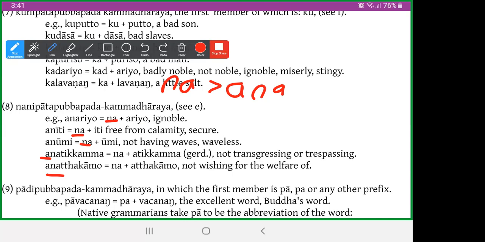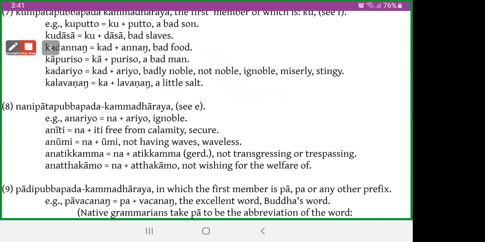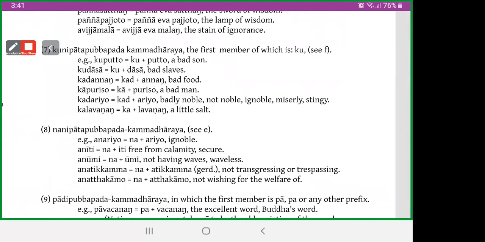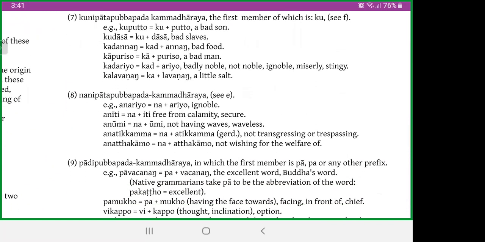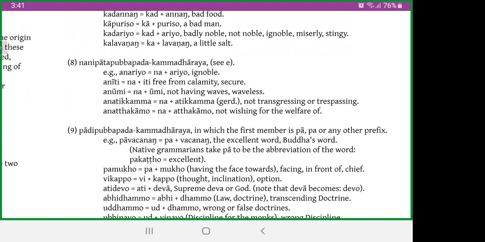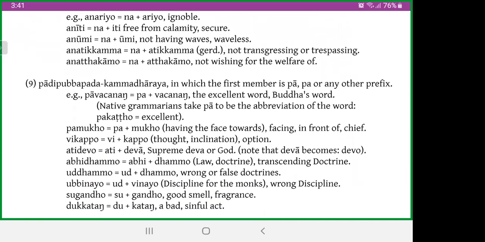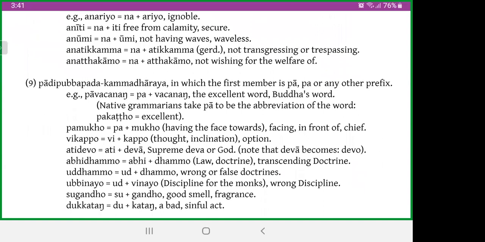Okay. So this is another. How many nipata do you have already? So you got the ku nipata, put the ku only. Number 8, put the na nipata, put the na only. So number 9 is also another. Yeah, most of the time it also looks like something you cannot change. Okay, so we read number 9.